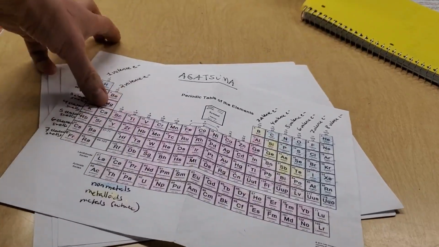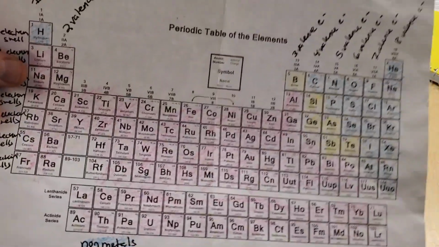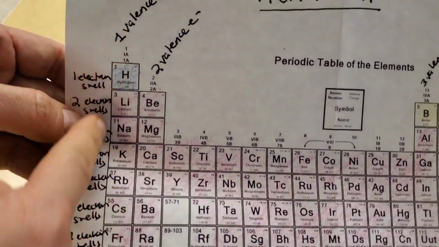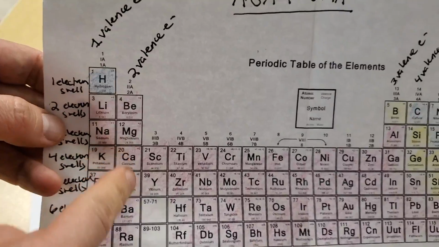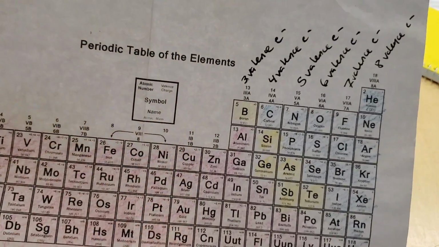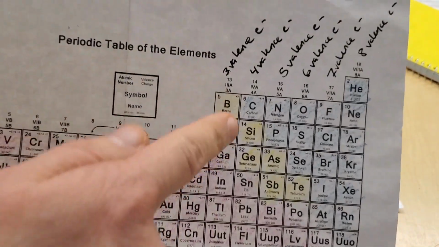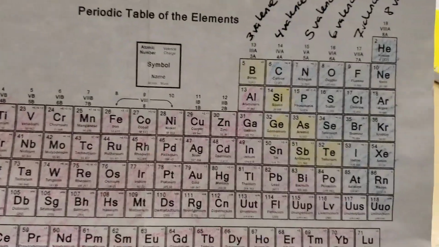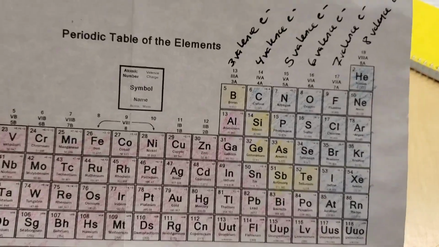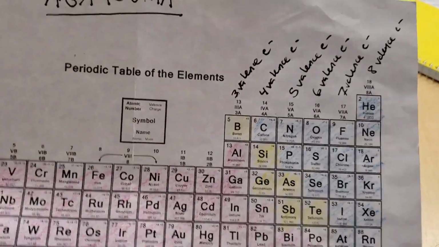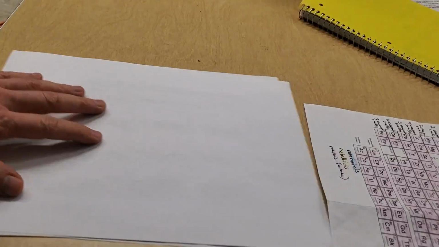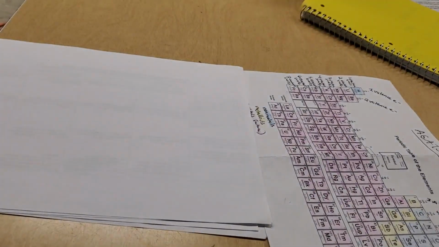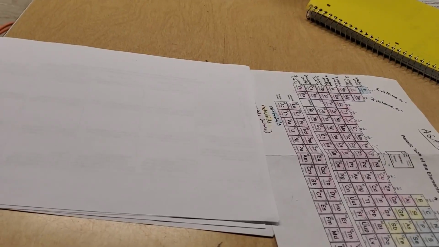All right, so I want to use this to make sure, first of all, this is on Google Classroom, filling out your periodic table. You should have column 1 has 1 valence electron, 2 has 2, 13 or 3A has 3, 4, 5, 6, 7, 8. These tell you the number of electrons in the outer valence shell that are available for bonding. So I'm going to be using this to make sure that you understand how to show electron dot bonding, like we've been doing.